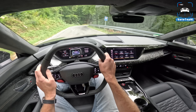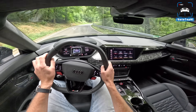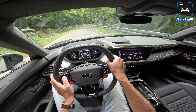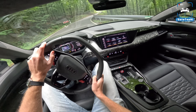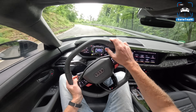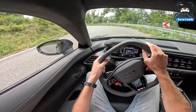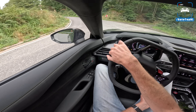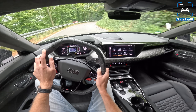Something I find very noteworthy: with other manufacturers, when you go for the top-dog performance model you lose a lot of range — which is not the case here. I always say performance cars and electricity don't match because you lose so much range it doesn't feel worth it. But with this one you don't lose that much, so I think that is a very good development.